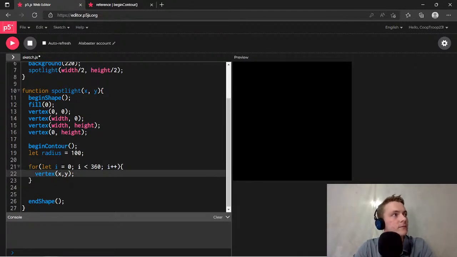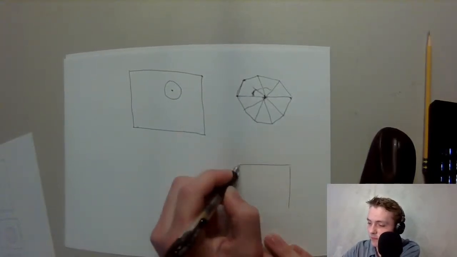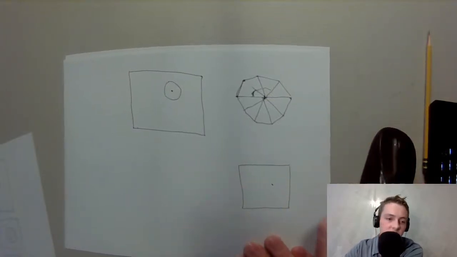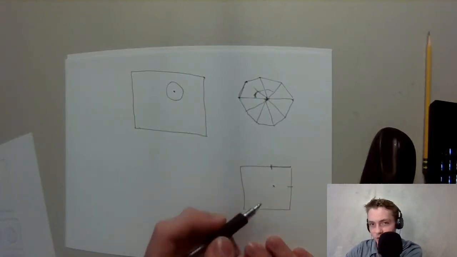So how do we do that? Well, basically, in our canvas, we're giving it some point, which is what we have here with vertex X, comma Y. So here is X and here is Y. So now we need to start drawing our circle.